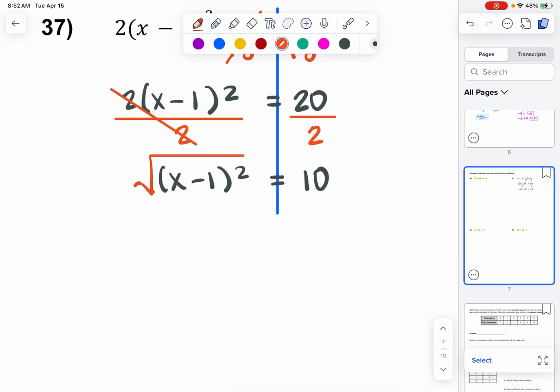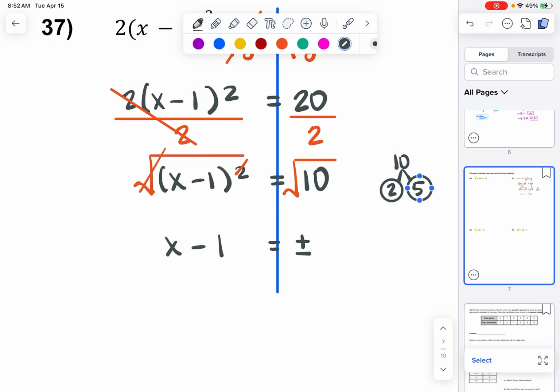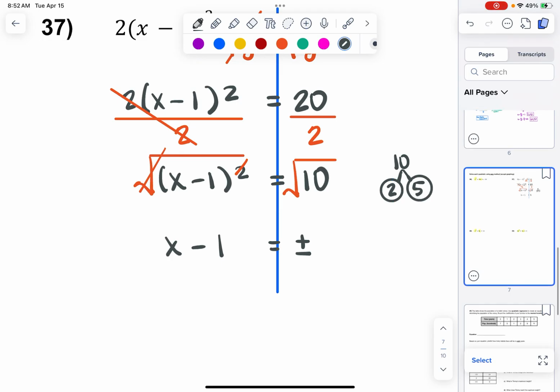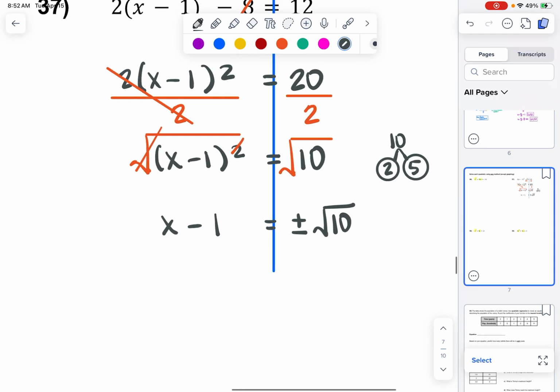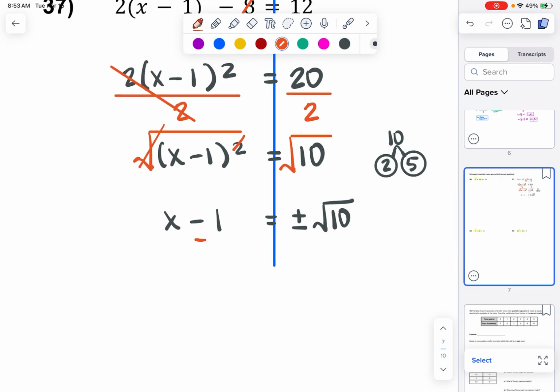We did this earlier in the review under the square root section, right? So you can always go back and look at those if you need to, because square roots and squares cancel each other out, which is how I get to the x minus 1. I don't need the parentheses anymore, right? Because I don't have anything outside the parentheses anymore. And that's going to equal plus or minus. Now the square root of 10 is not a perfect square, and it only breaks down into 2 times 5 as his primes. So there's no pairs in 10. So that means I can't actually simplify the square root of 10, so he's just going to stay the square root of 10, right? And then lastly, I still have to get the x by itself, so I'm going to add the 1.